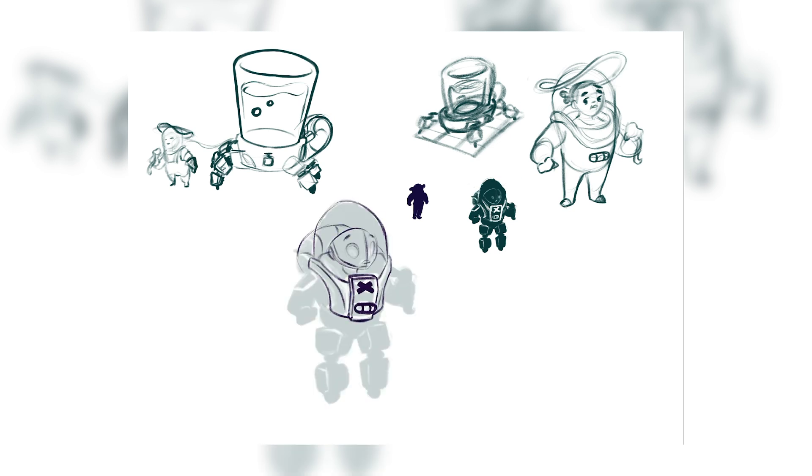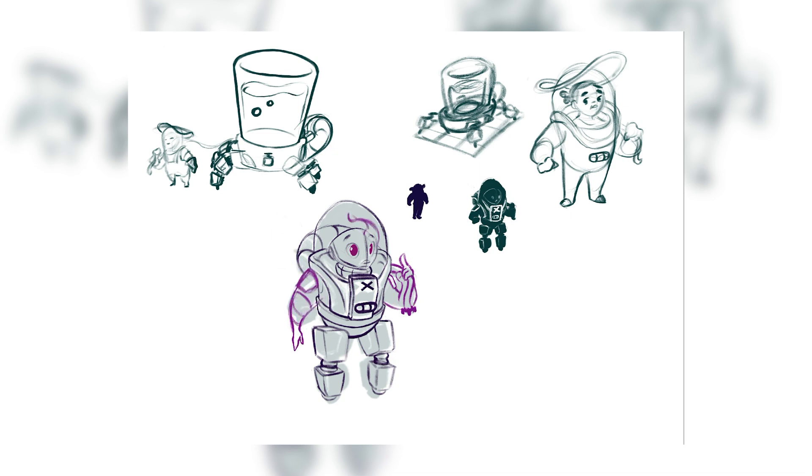I start iterating very small, working out the basic shapes of my character, which is easier to do in broad strokes when they're small. I've decided the character will walk with prosthetic robot legs that will match her water tanks. Once I have a silhouette that I like, I start erasing away from my shapes with the same oval sketch brush as an eraser. Then I scale that up with the cursor tool and, on a new layer, start sketching over top of it with a smaller pencil to figure out the details.